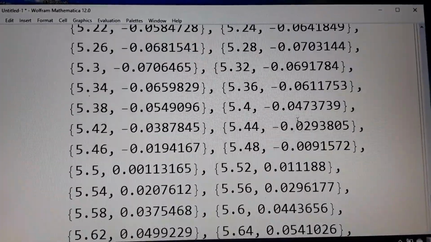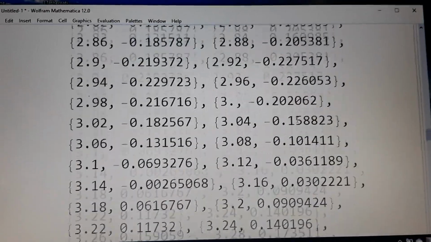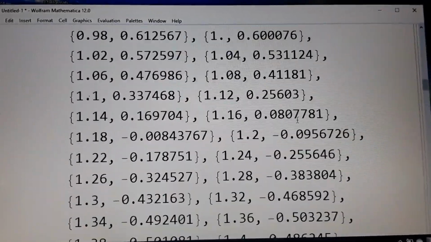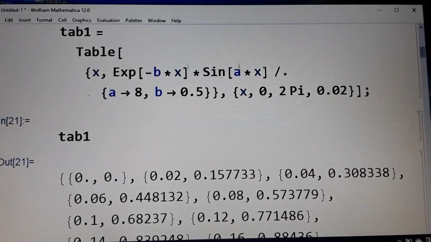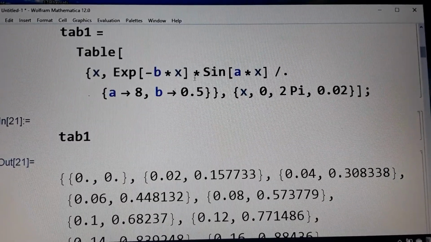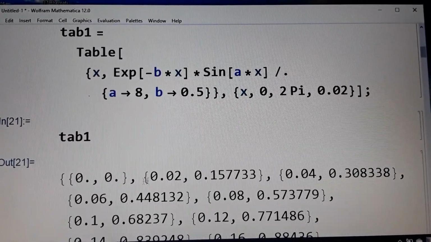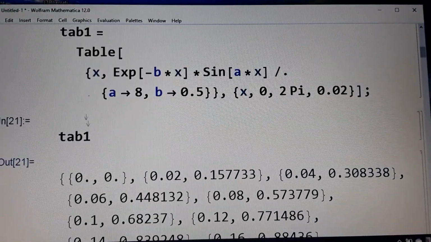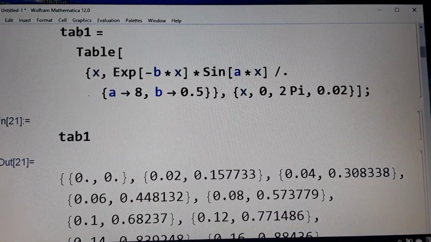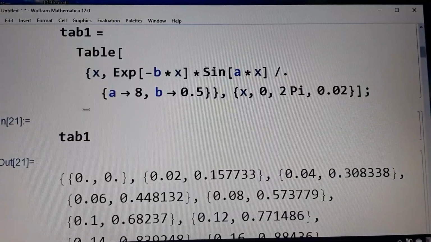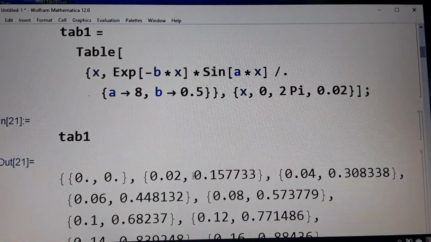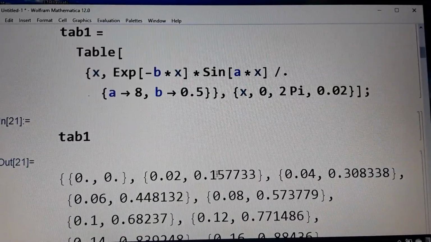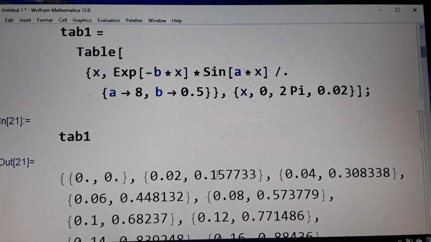The advantage of this method is that you can save the values. We have saved the value of the function for each value of the plotting parameter into the name table1. Whenever I recall table1, I'll get all the values of the function corresponding to those values. These values can be used for other purposes later.